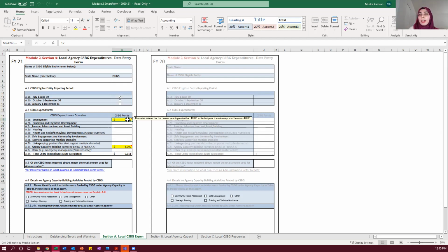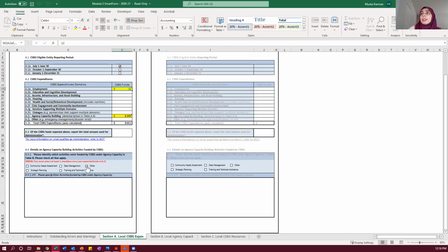because the form just has it highlighted, because that's just the way the programming is built in. The highlight won't go away because it can't read your mind and say, oh, okay, well, this is correct, let me get rid of the highlight. That's not how it works. So the highlight will stay, which means at the federal level, we will also see the highlight. And so a lot of things that agencies do to preempt it is they could submit a comment that says, hey, we verified these data points and they are in fact correct. And if an agency tells us that, we don't call it out in the federal review process either. So that's just what comments are for.